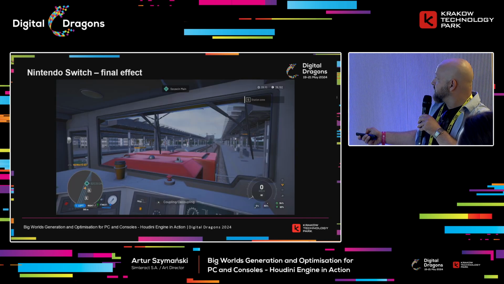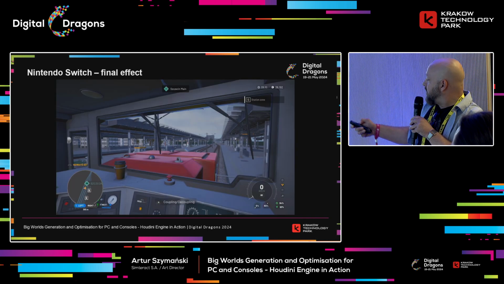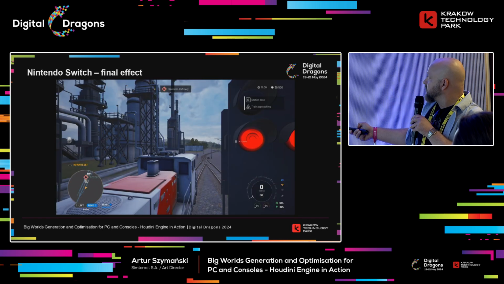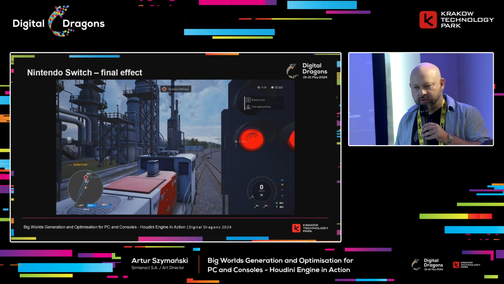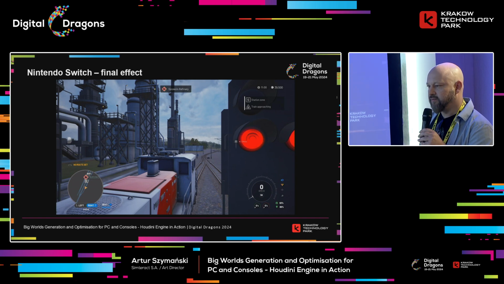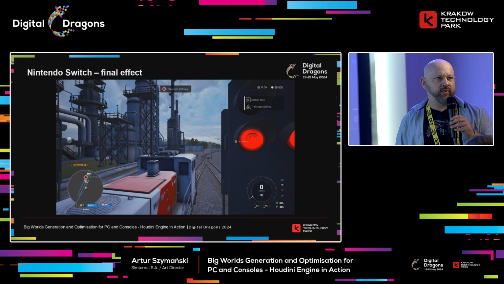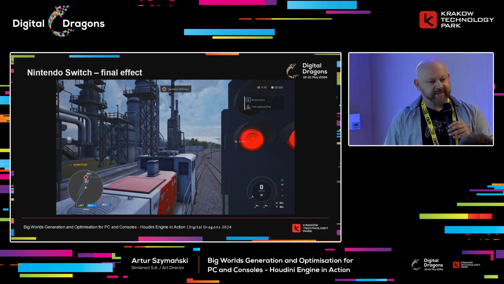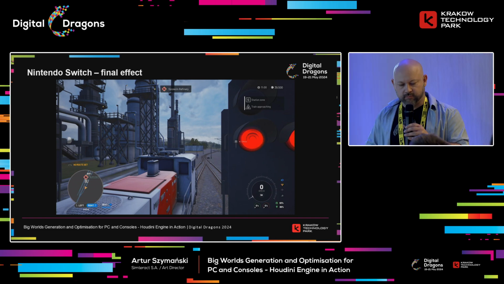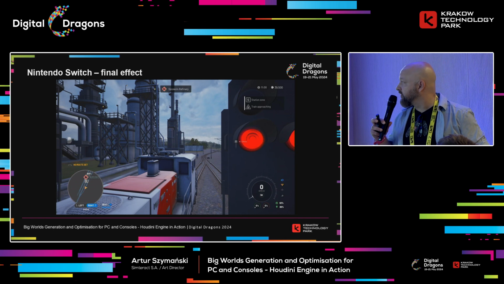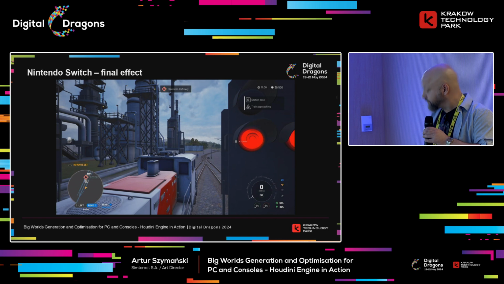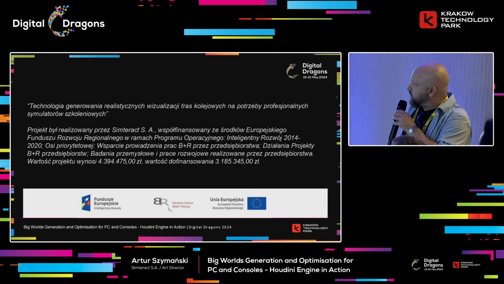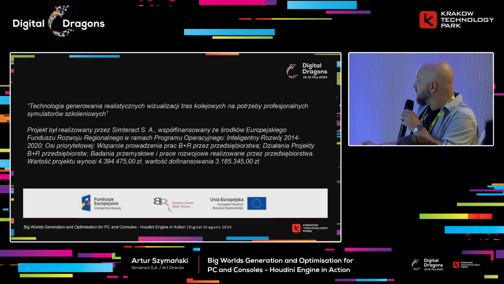And the game looking like this, again, no glass here, ran surprisingly well and was actually shipped. And what was really unexpected for us, from data we gathered, the Switch ended up being the second best-selling platform after PC. So it was all worth it, and the amount of things we learned was very significant. I have to add that this was made as a part of an NCBR grant.